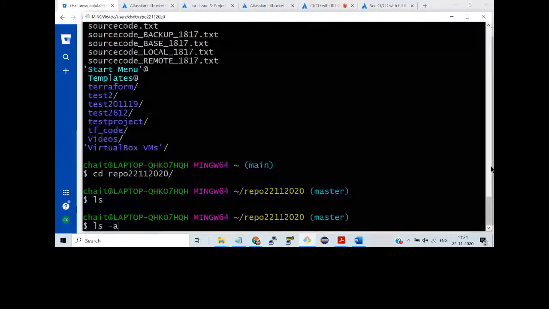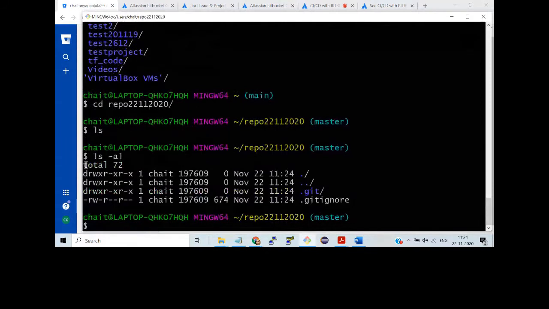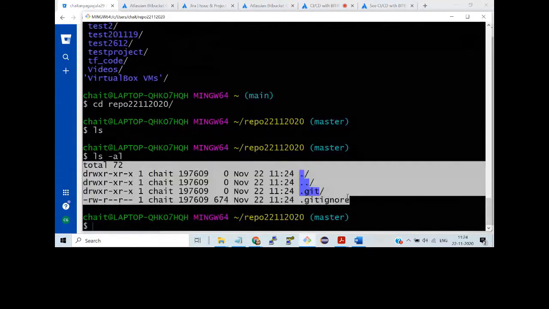And I can do an ls -al, and you see those files, what you see in your git ignore. So these are some metadata files. You saw those files coming into your local. This is the first thing you want to do. Now, how to work more on this? Let's try to add more. Either I can add a file in the remote or a local. So let me first add a file on my local and then push it back.